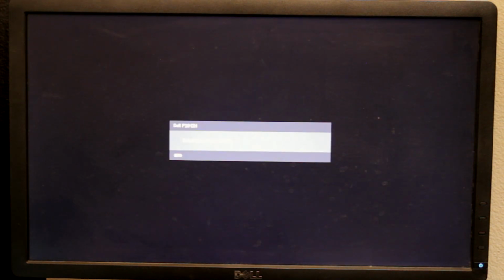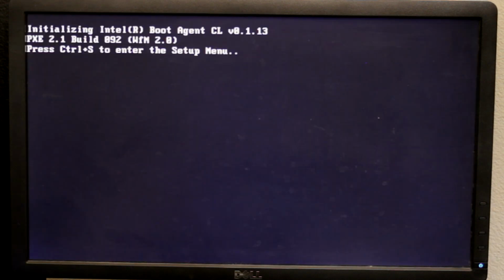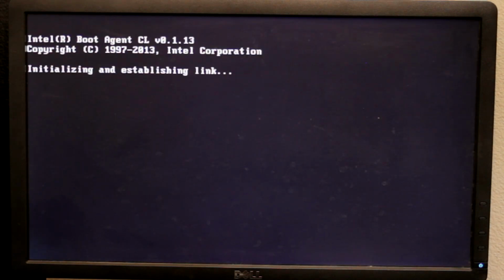This basically lets you boot from stuff that is not secure boot Windows UEFI, which is what Microsoft's really pushing, but in my opinion, we should not completely lock down everything to Microsoft. Because Microsoft. So now it sees the IBA, which is the boot device. That's the network PXE device.